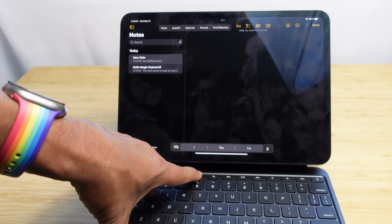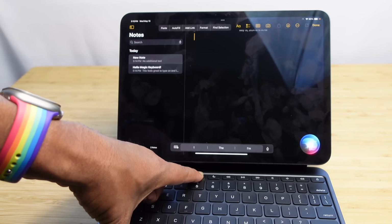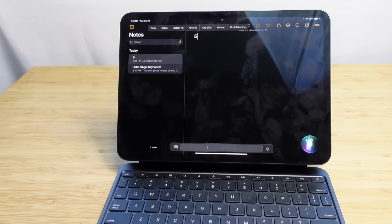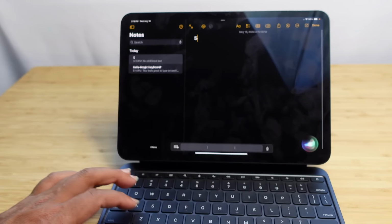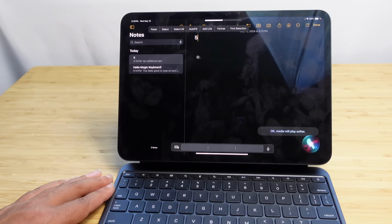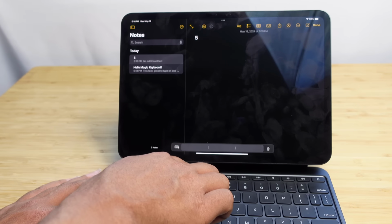You've got dictation. So you can hold down, and this brings up Siri. So instead of dictation, you've got your Siri, it's listening to us. If I ask it, let's see, let me stop the request. Looks like the request is... Media will play softer. Okay, yeah, so Siri was listening to us the entire time. So if you hold down this button, it brings up Siri.